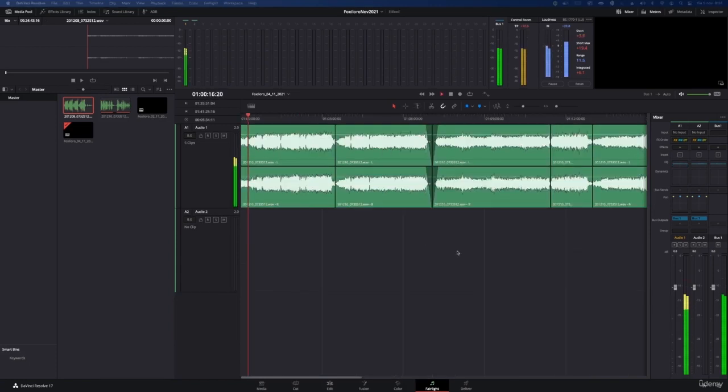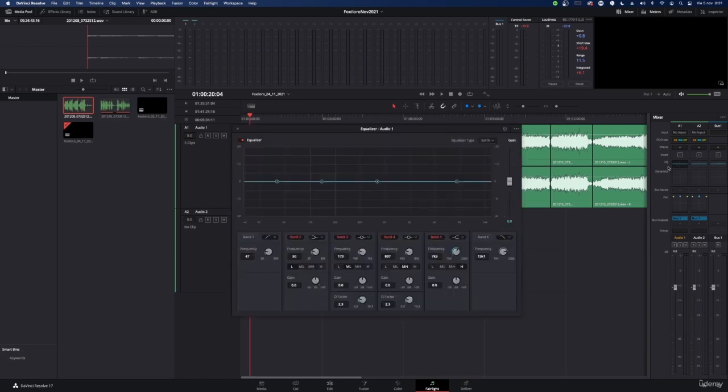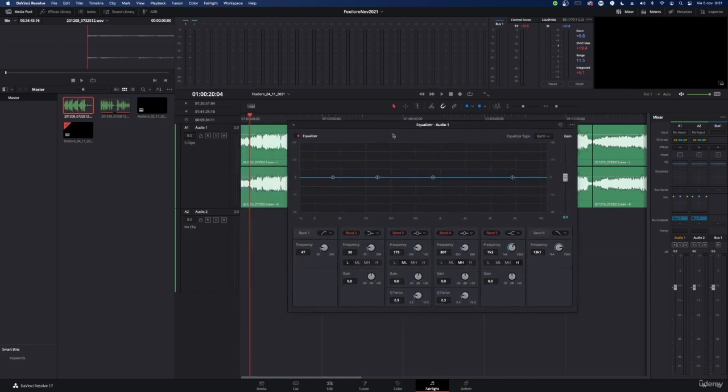Okay, so I have everything now. I have all my cuts, everything cut. Here I did this sort of fade out, as we also saw in the edit page. And now I'm gonna start with my EQs. I'm gonna start doing the frequencies. So we double click here, and here is our equalizer. And here are all these points, 2, 3, 4. That has to do with frequencies and gain.